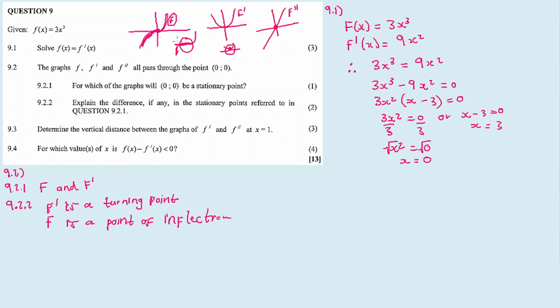It is a point of inflection because I said at the beginning it's concave down and then concave up. This is the point of inflection because it's where the graph changes in concavity. So we find the point of inflection on f, and yes, we do classify a point of inflection as a stationary point.